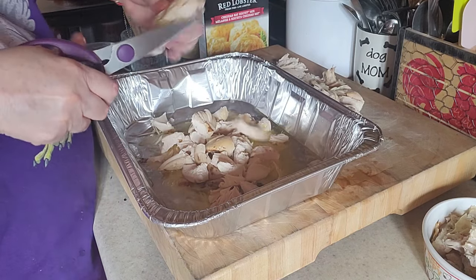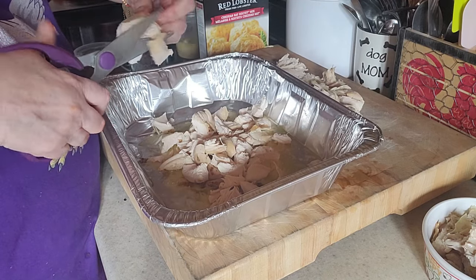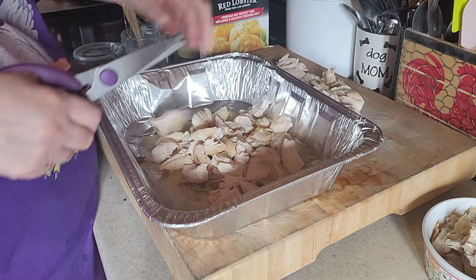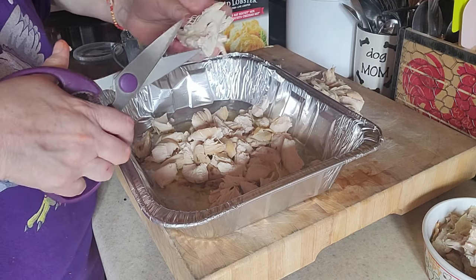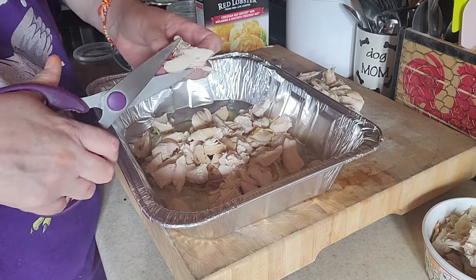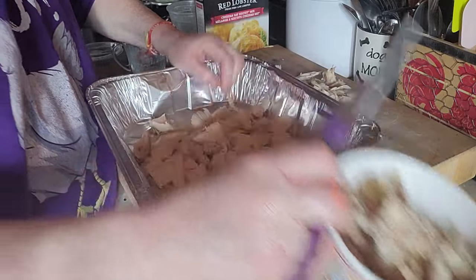Okay, so this is like a whole rotisserie chicken minus the drumsticks. Somebody always eats those here. Yeah. Just cut this up. Make sure you don't get any bones. And I got Sandy's little bowl of chicken over here. It's for Sandy.